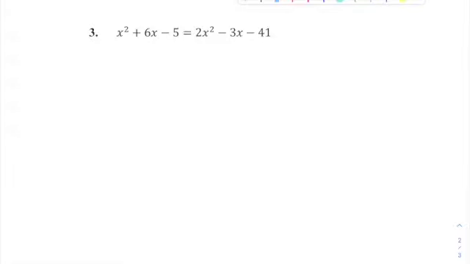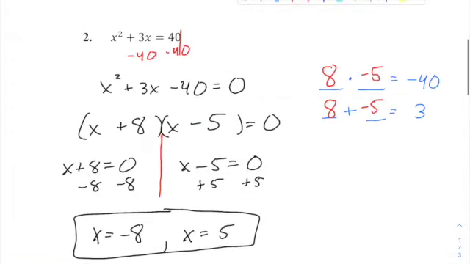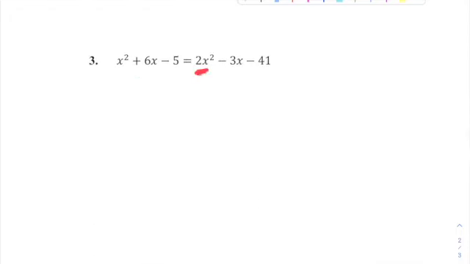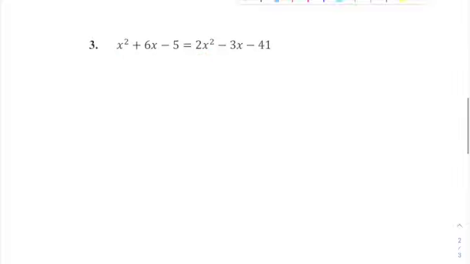One thing is, when we factor these, we usually like our x squared, the leading term, to be positive so that we can go x and x, right? So when I have quadratic terms on both sides, 2x squared, x squared, I'm going to bring it to the side where there are more x squareds. So I've got 2x squared here and 1x squared here. I'm going to subtract x squared. I'm going to bring everything to the right side here, because that way, when I combine my x squareds, I'll have 2 minus 1. It'll be positive x squared.